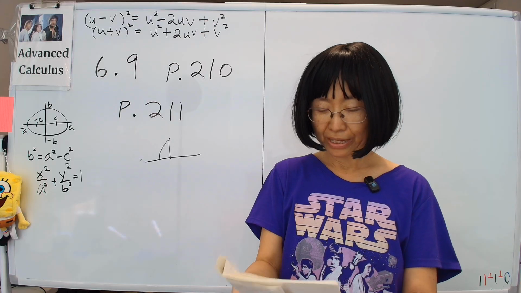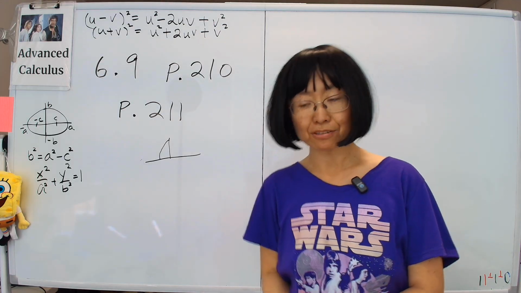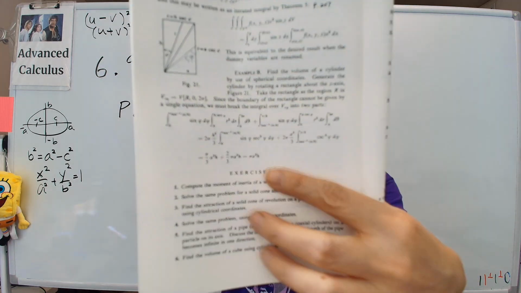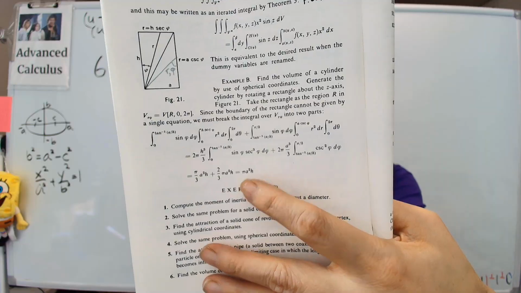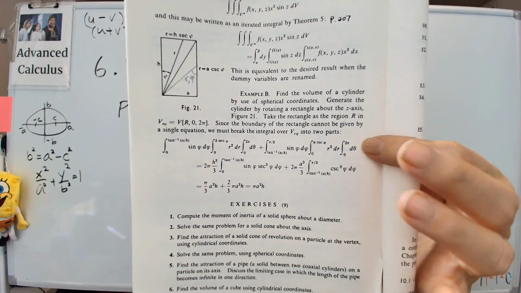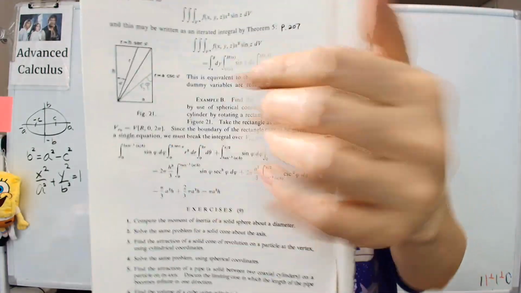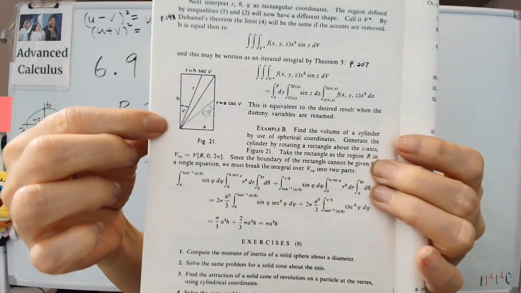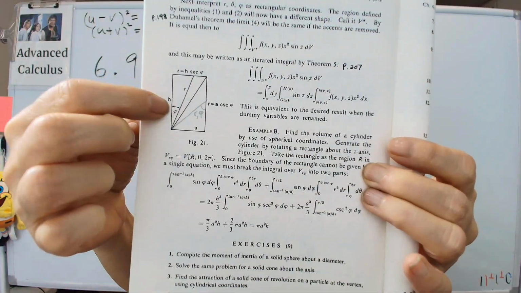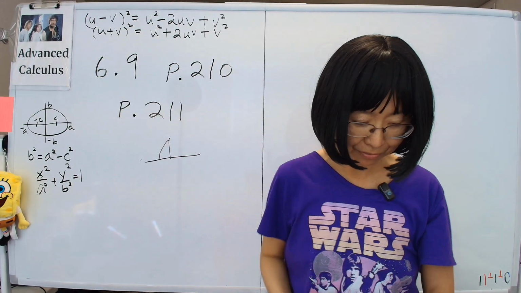Next, we are going to find the volume of some cylinder by use of spherical coordinates. Now, we all know what the volume of a cylinder is, right? The volume of a cylinder is simply pi a squared times h, which is said right here. But please convert everything into spherical coordinates, which is done right here. And to do that, you have to cut the region in half, to have 2 sets of integration in order to make the conversion work.